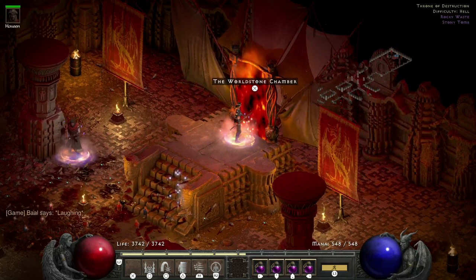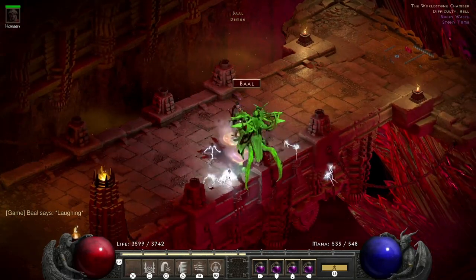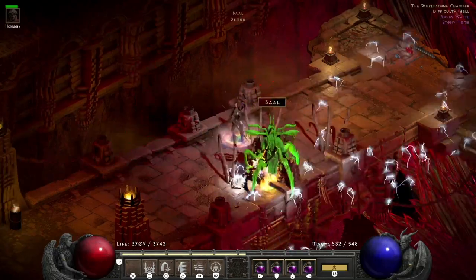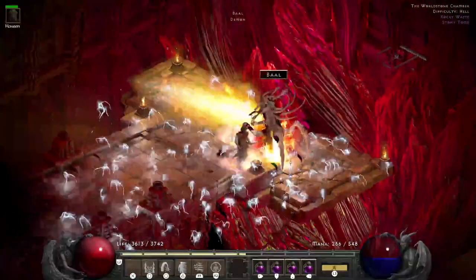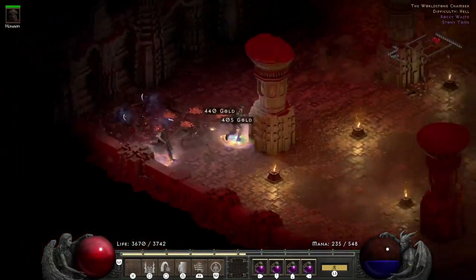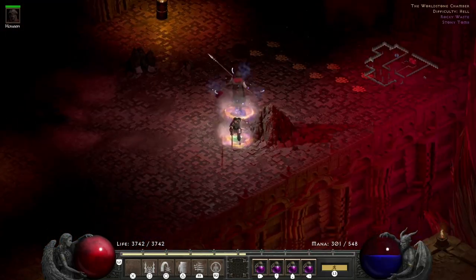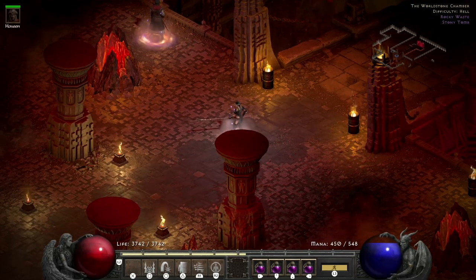And then for Baal, we will do Charge Bolt Sentry, and then Fire Blast Bombs. So right on top of them, do the Charge Bolt Sentry, and then Fire Blast Bombs. Bone Helm. So, quick little demo, all the bosses on Players 1.